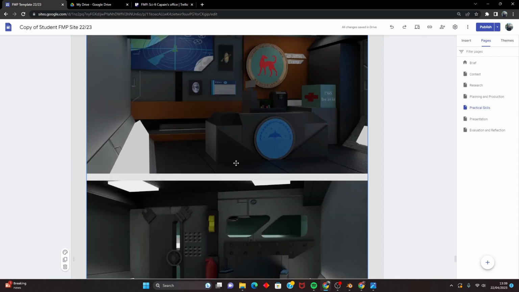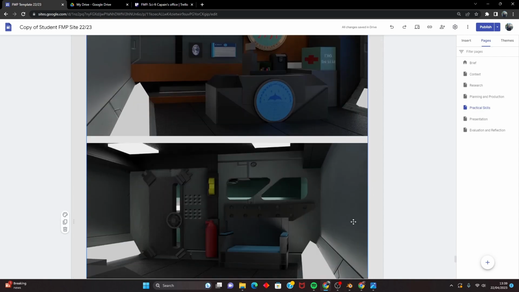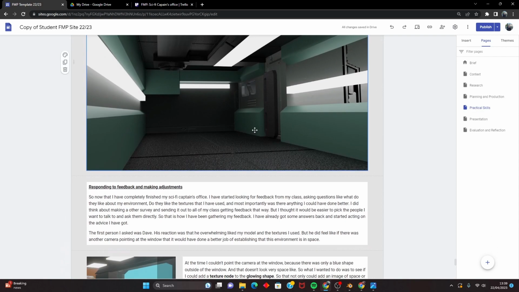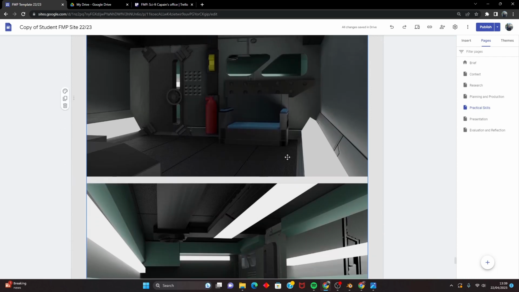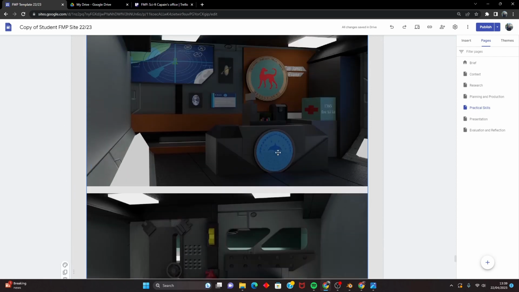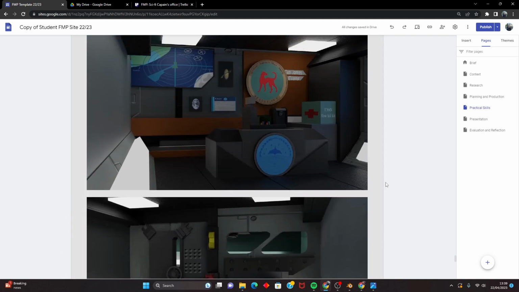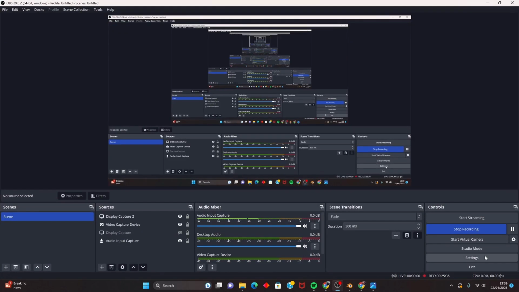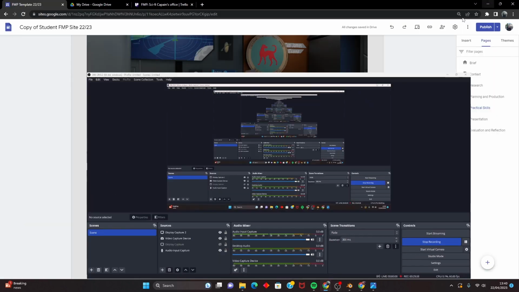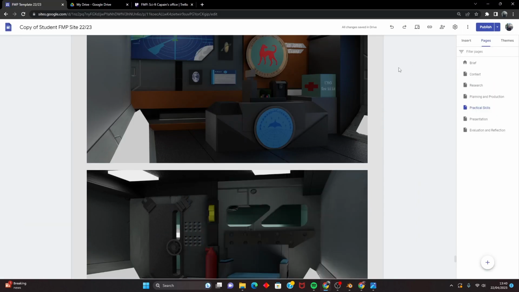But anyway, these are the 3 finished rendered screenshots that I got from the finished, textured and rendered model.